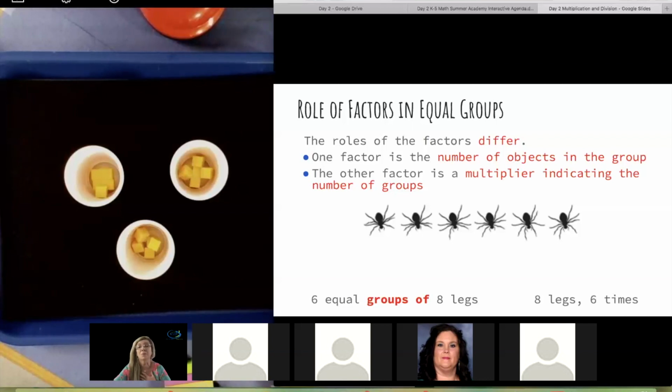What's important, the reason why I don't like the way we flip-flop, some teachers will be okay with flip-flopping the factors, is because of that wording. It's the way we read a multiplication sentence, and we have to be really careful about how we model it for them. And of course, another way of looking at that would be 8 legs 6 times. This is when we get into that 4th grade standard, remember, talking about 3 times, 6 times as many, that type of thing.